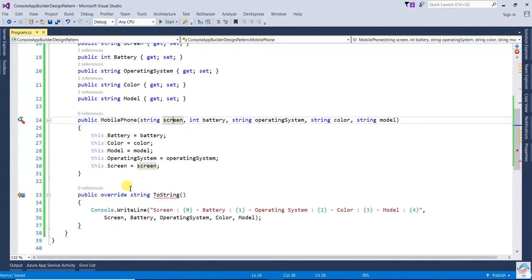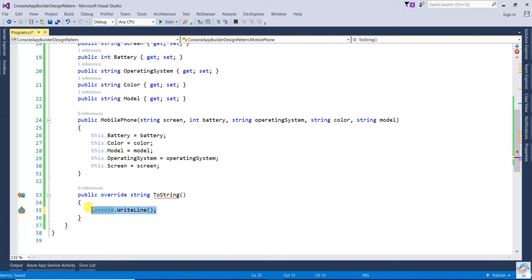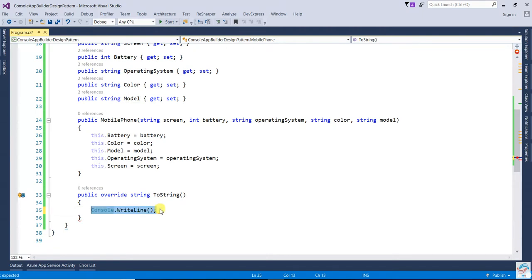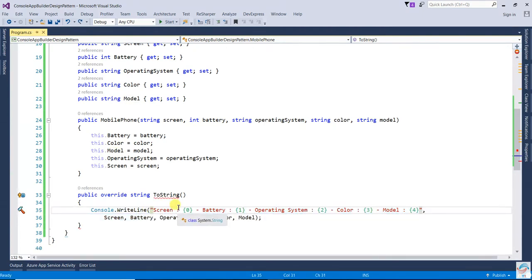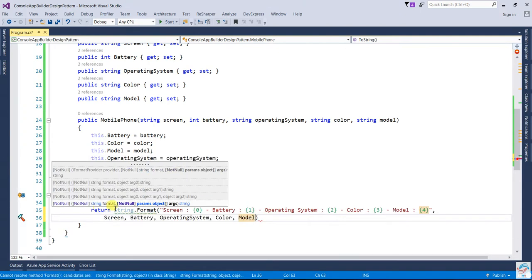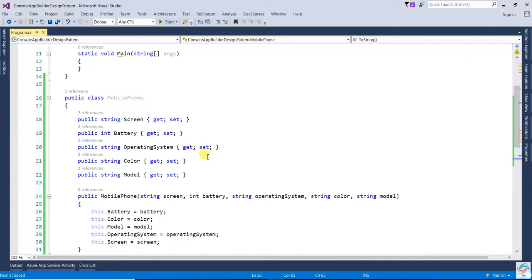Now, if you want to create an object of this particular class, it should be written this way.